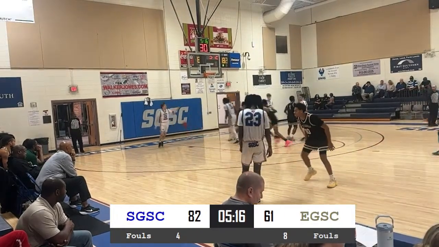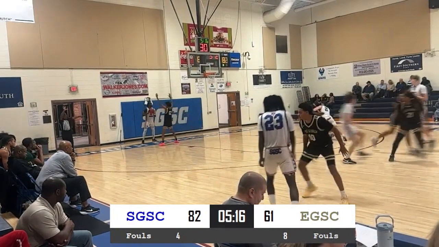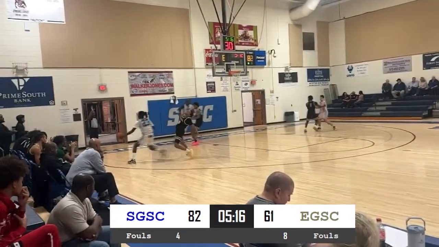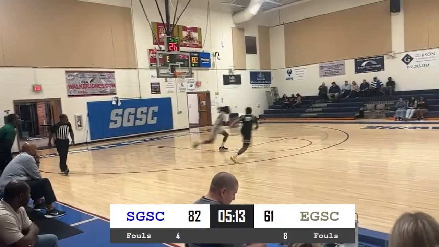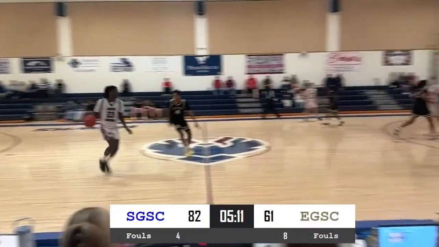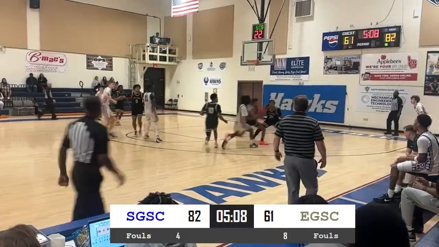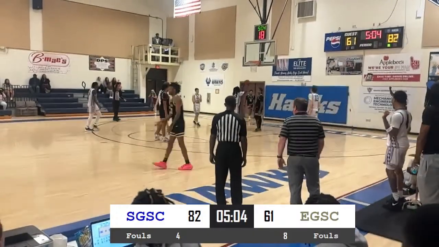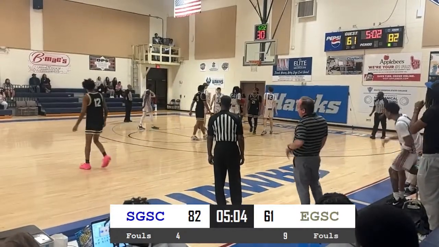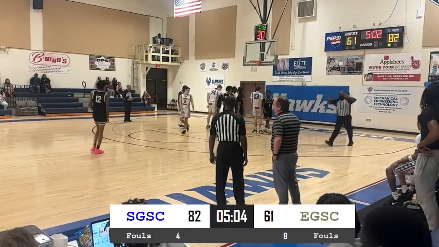Howard hits the second. Inbound here to Rainey. Drives in, loses it, saves it. Tough shot up, doesn't go, but a foul called here against East Georgia. 2 free throws coming up for Devon Rainey.